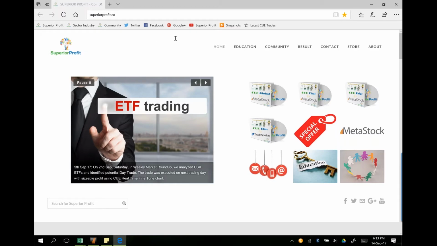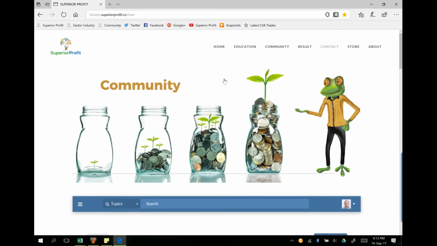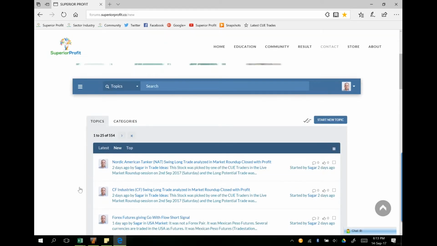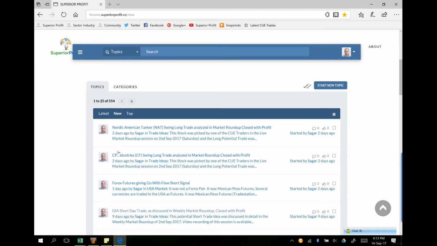For the trades, I will go to our traders community. I have created a shortcut for the latest trades. So this sorts all the posts in the traders community in the trade ideas forum based on the time when they were submitted. I will only go through the swing trades, and I will also avoid looking at option trades or futures trades. So let's go through them. I will try to cover 10 or 15, as many as I can. And along the way, I will explain the 360 degrees analysis and also the use of the Q charts, Q edge, etc. in isolation. Let's look at the first trade, Nordic American Tanker.